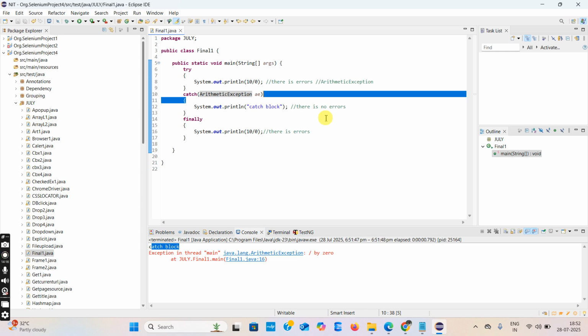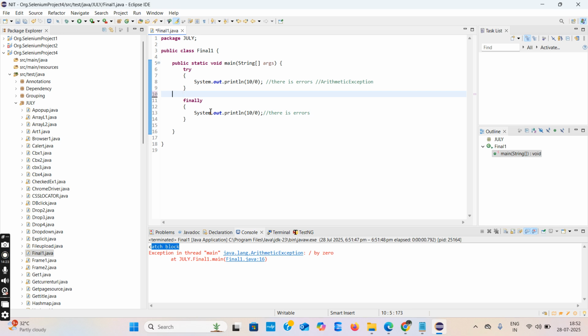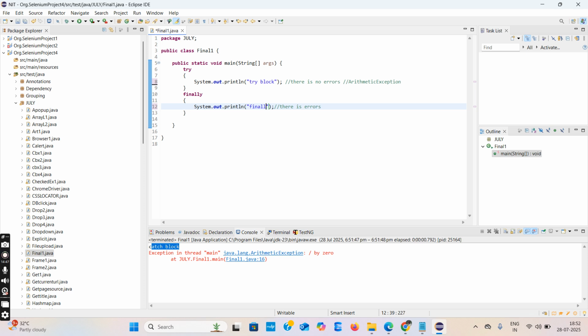Okay, now I am going to remove the catch here. See this, I can remove the catch here. It contains what? No error. See this. No error. I can give the try block here. This is which block? This is the finally block. I can write it like finally block.